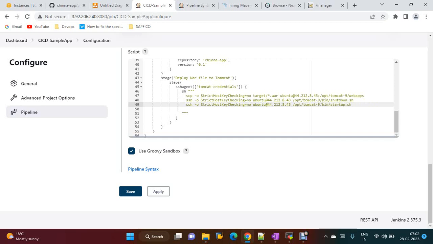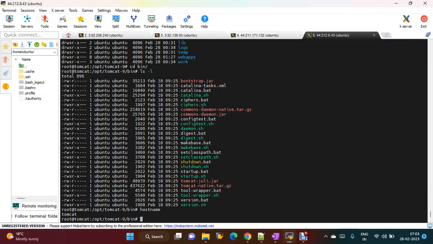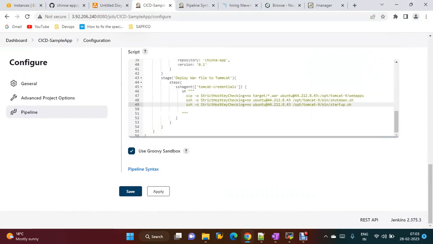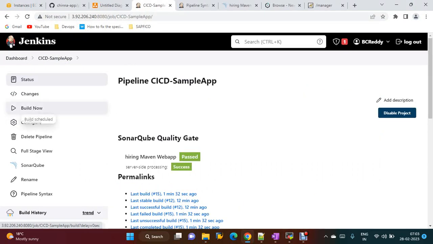Now it should be fine. /opt/bin is looking for Tomcat 9, but it is Apache Tomcat 9.7 something, right? But our name should be under tomcat. It should be tomcat9/bin. Now that is the reason it is failing. Hope this time it will be success.